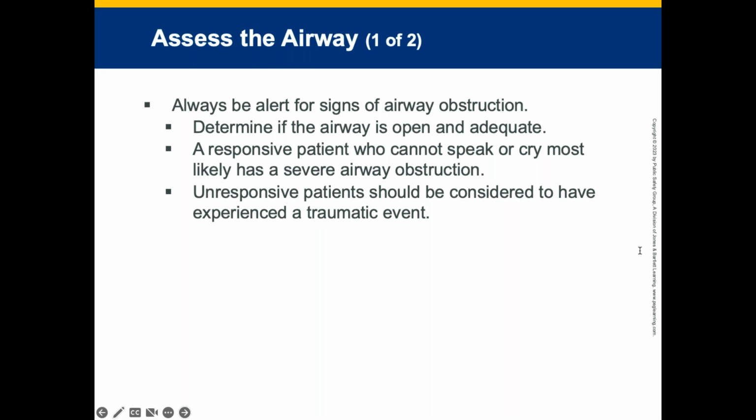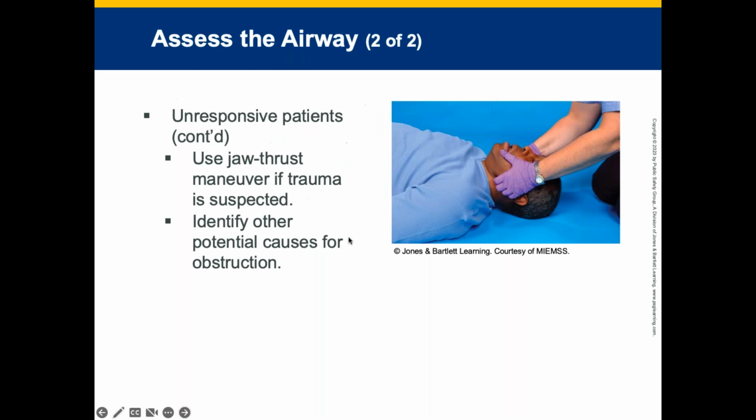Check lung sounds. For unresponsive patients, immediately assess the patency of the airway. If it's open, let's keep it open. If it's not open, let's open it up. Unresponsive patients should be considered to have experienced a traumatic event. Kind of keep that in the back of your head. So again, if you think it's trauma, jaw thrust maneuver, head tilt chin lift.